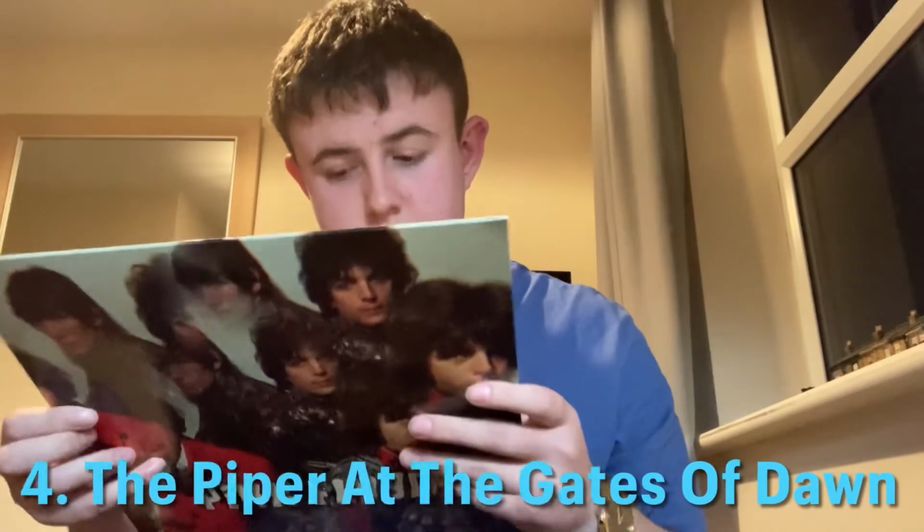And in 4th place is their debut album, the Syd Barrett album, The Piper at the Gates of Dawn. Brilliant one this is. Astronomy Domine is a great opener. Lucifer Sam, Matilda Mother, Flaming is one of my personal favourites on the album. Pow R. Toc H. and Take Up Thy Stethoscope and Walk are not brilliant. But Interstellar Overdrive is good, if a little bit long. And then the last 4 tracks, The Gnome, Chapter 24, The Scarecrow and Bike are also very good and whimsical and stuff, you know.